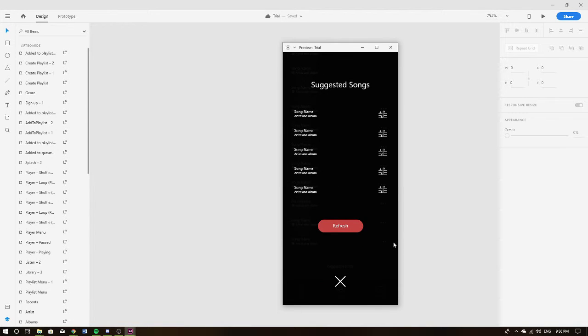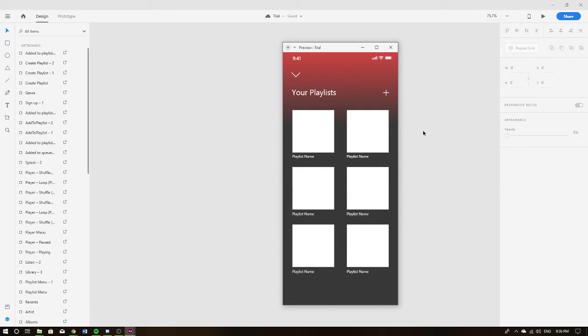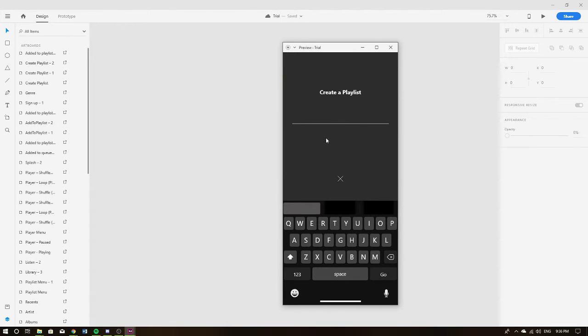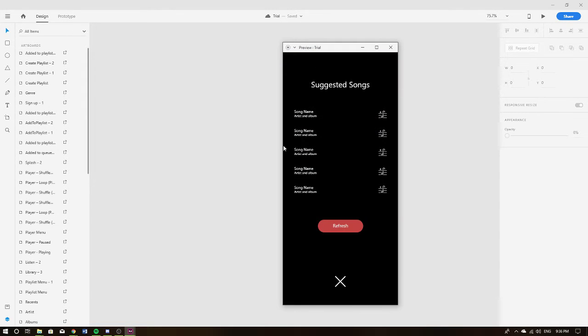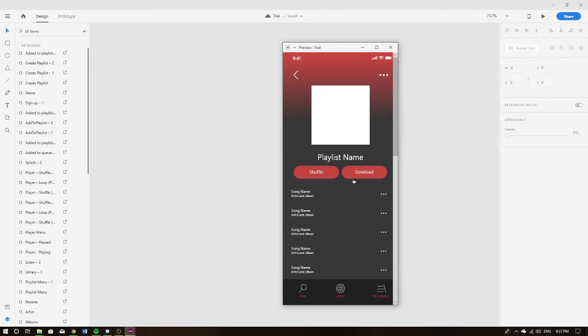When you scroll all the way down, you will have a suggested songs button. When you click on it, you'll be presented with this page showing 5 songs that match the category of your playlist, and you can click this to add to your playlist. Same over here, you can create a playlist, or if you want to add to this particular playlist, just click on it and it will say added to playlist, and you'll be presented back to this playlist. You can also refresh the songs so that it changes to the next 5 suitable songs for this playlist. And to get out of this, you press X, and you'll be presented back to your playlist.